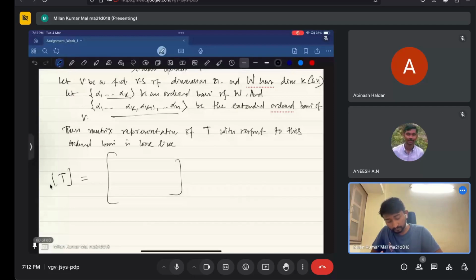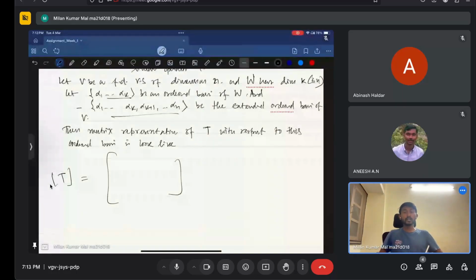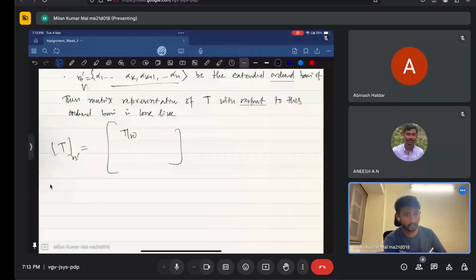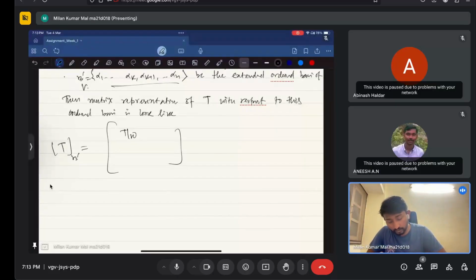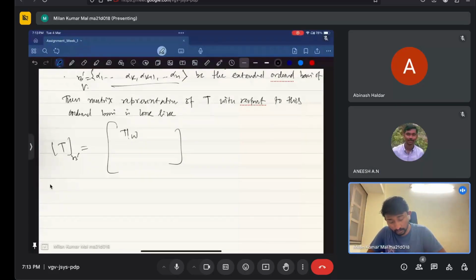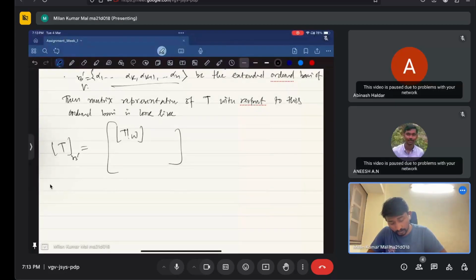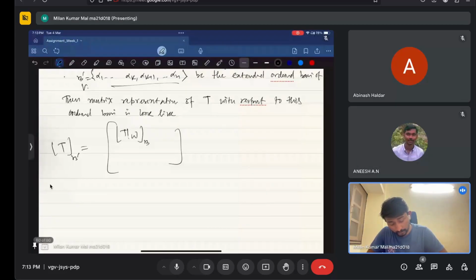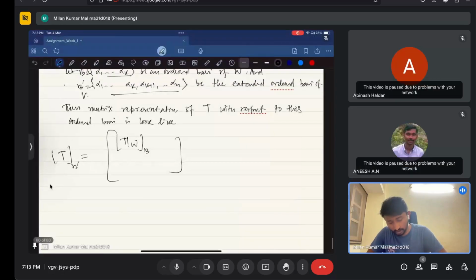So this will be T restricted to W, because T restricted to W is defined, since T always maps elements of W to elements of W. Because W is a subspace, W can be considered as a vector space, so T restricted to W is itself a linear operator. Now T restricted to W has a matrix representation corresponding to the ordered basis beta. The matrix will look like this: there will be some non-zero terms here, and here it will be 0.